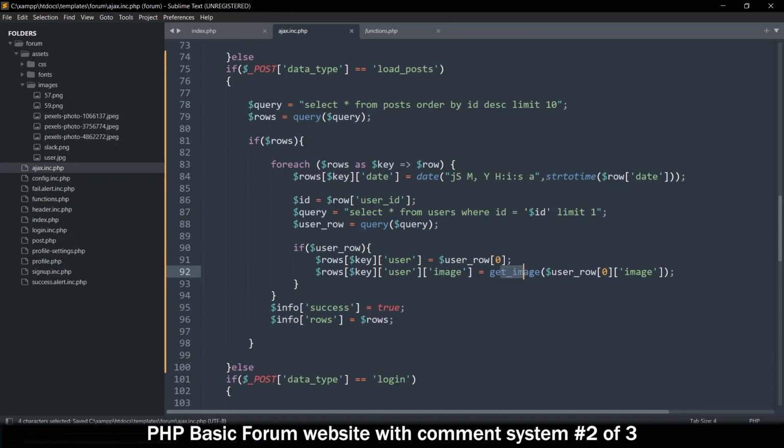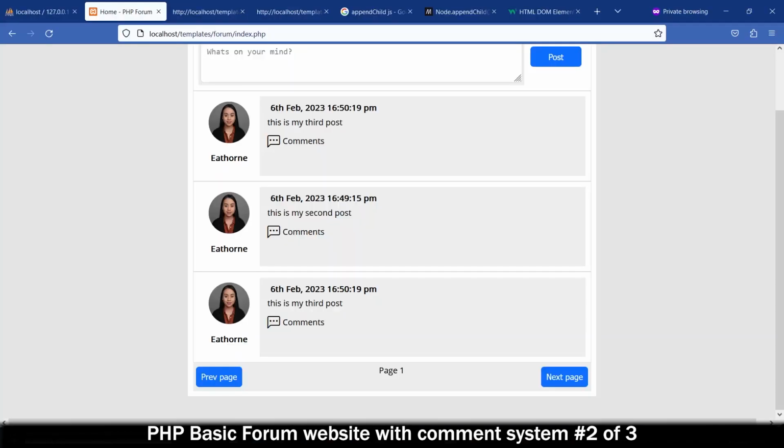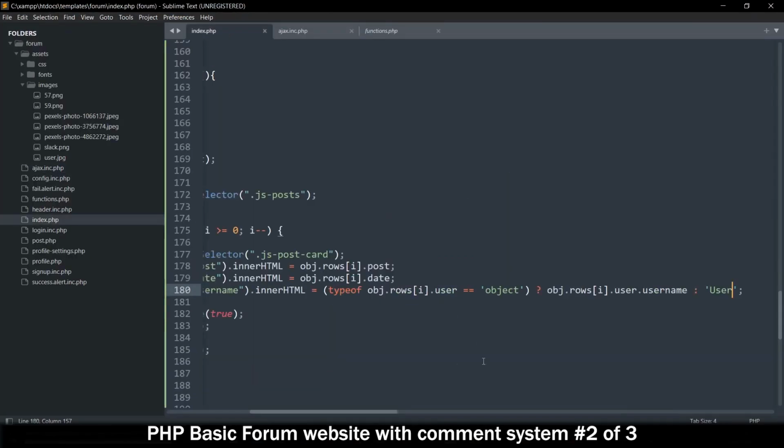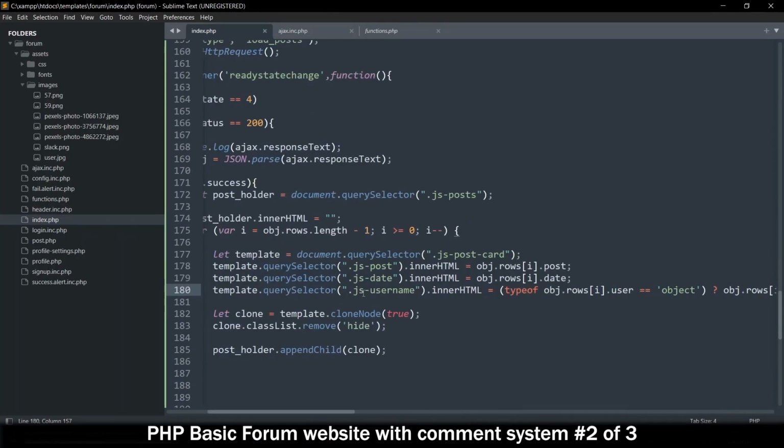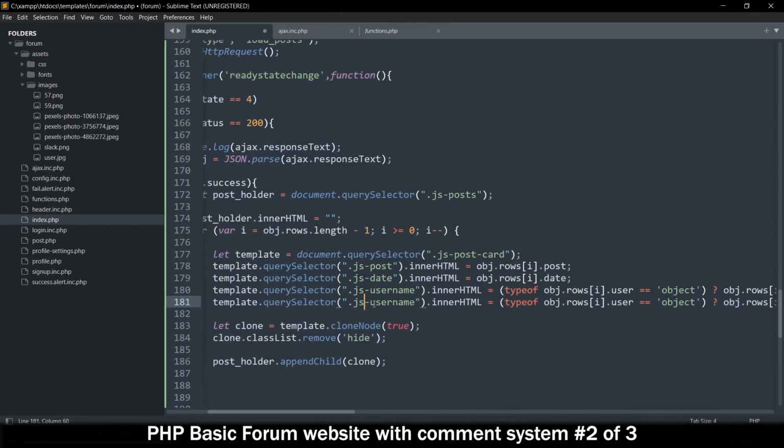So what get image does, obviously it checks to see if the image exists. If it does, then it will give us the path to the existing image. Otherwise, it will give us the path to a placeholder. That way we don't have to worry about a placeholder. So back here, I will do exactly the same thing and duplicate that. And this one, I'll just say JS image, right?